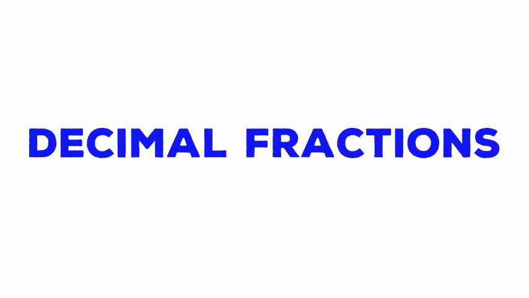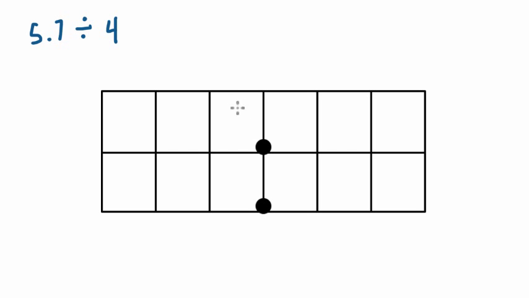Continuing our discussion on decimal fractions. We're going to jump right into it and talk about dividing. As we talked about last time, what happens if the number's not so nice? What do we do? So again, I'm going to show you the picture, and then I'm going to show you the algorithm. I'm going to show you how to check your answer.